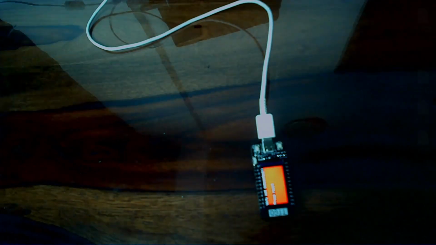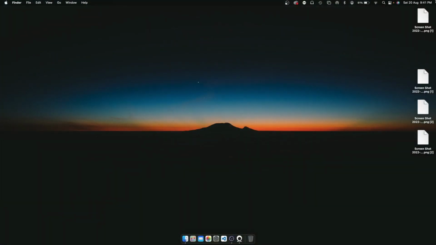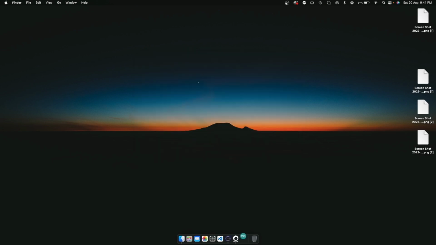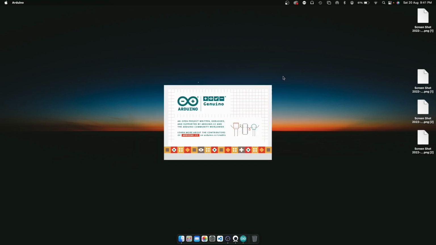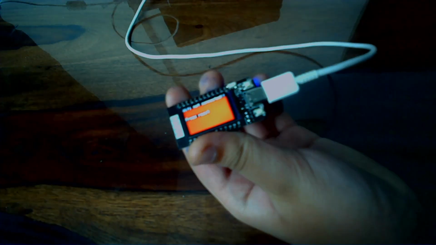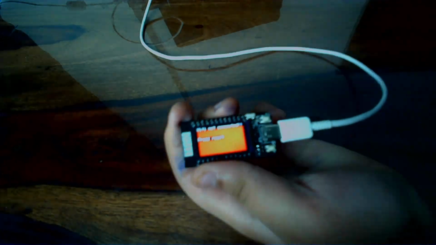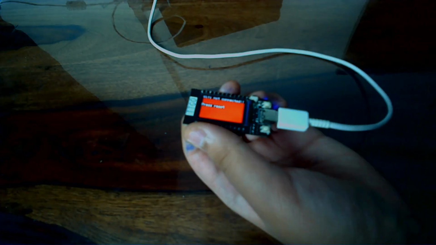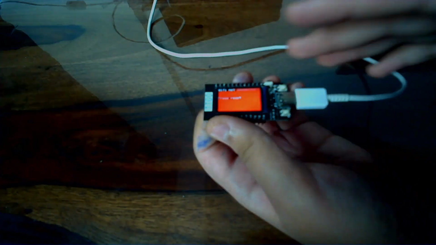Now let me show you my screen. As you can see here, let me just go ahead and open Arduino IDE. So the basic idea is, when you are not connected to the internet, it shows this press reset, and if you press reset, when it gets connected to the internet successfully, then it will show a kind of a gradient background.